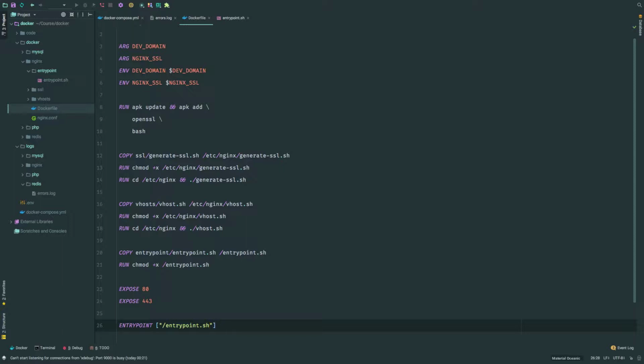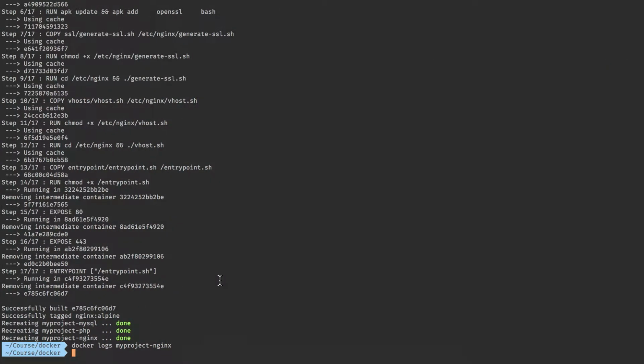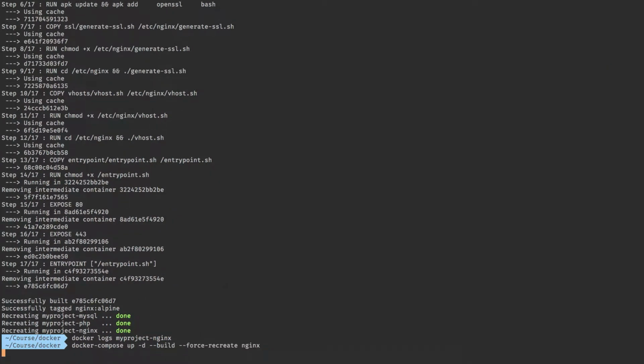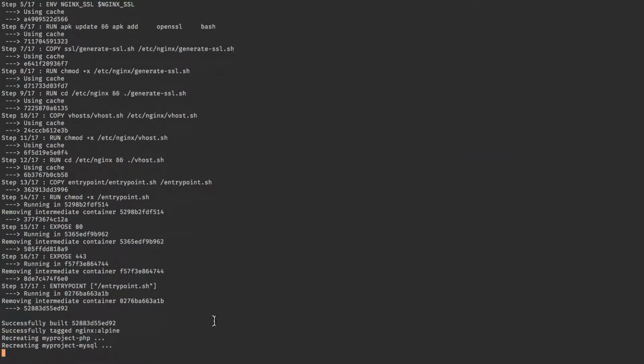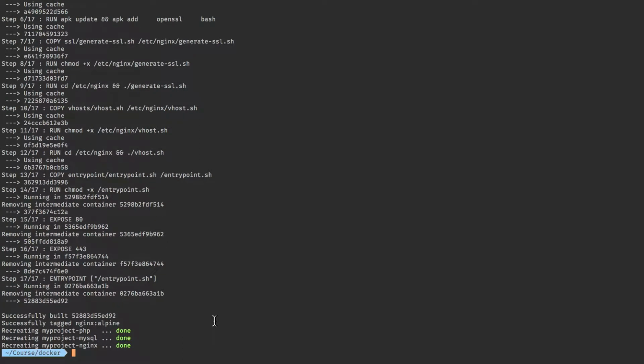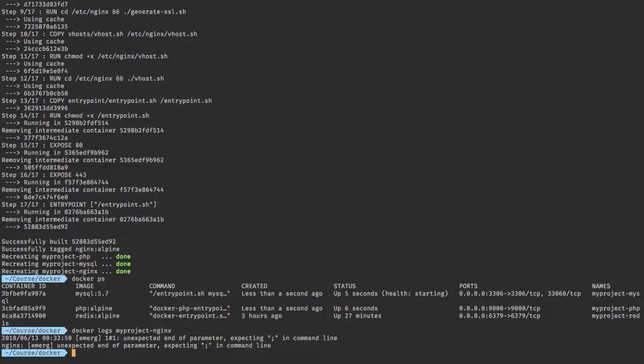Let's save that and quickly recreate our Nginx container and see what happens, and hopefully it's gonna work. Let's list our containers with docker ps, and Nginx is not running, so let's quickly check the logs.